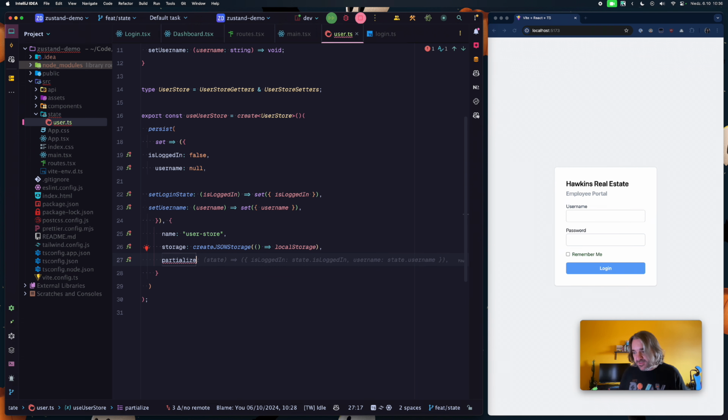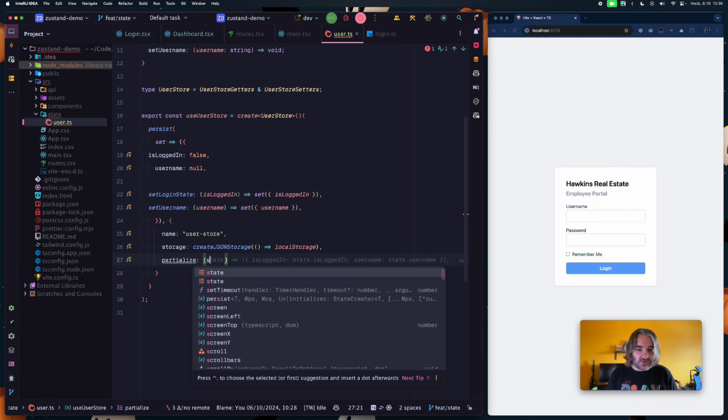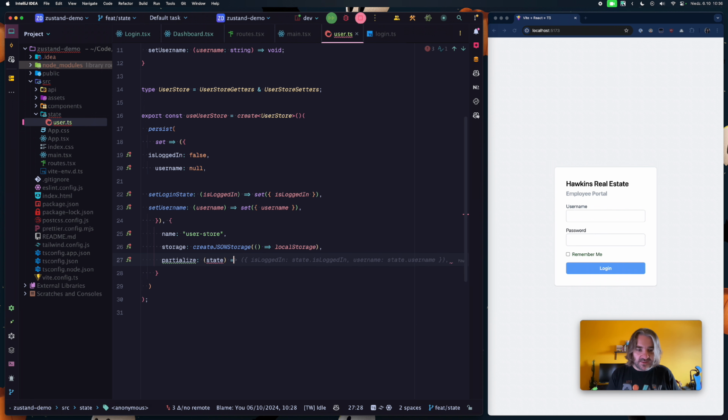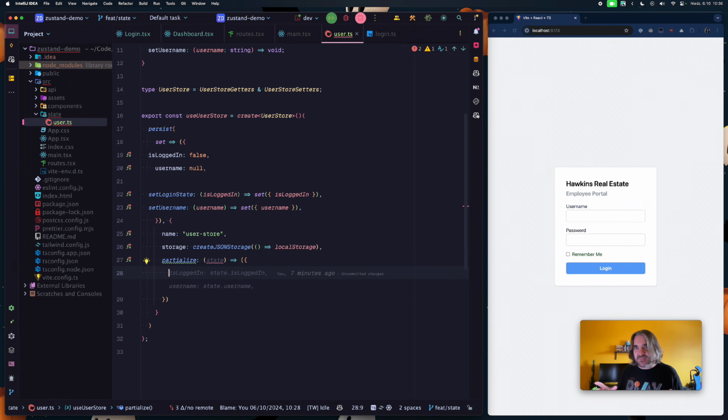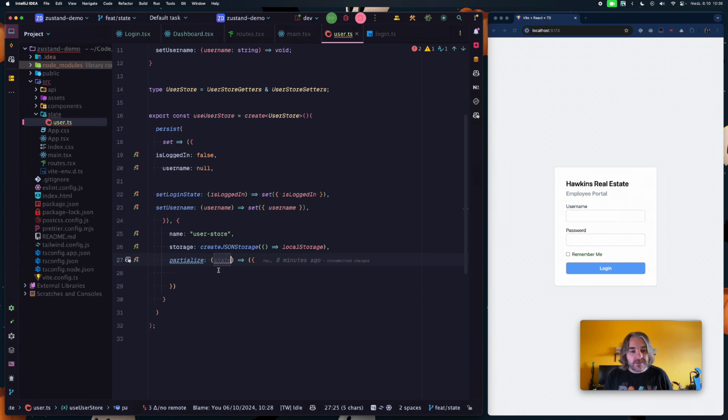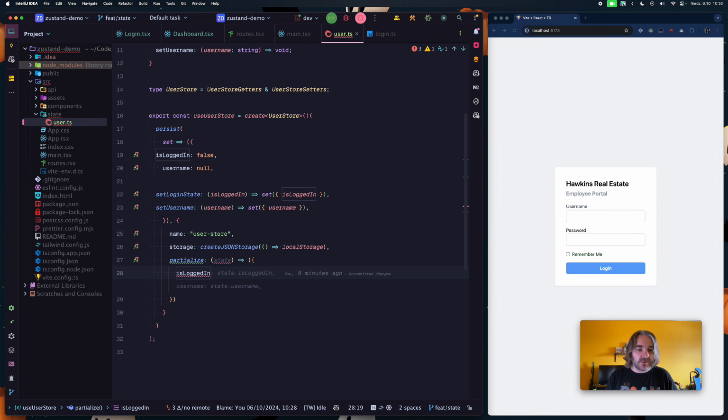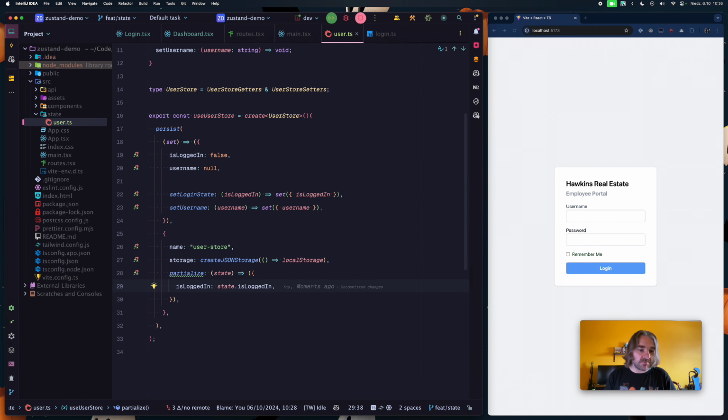So partialize is a function that will accept state and will basically return only the objects we want. So this can be a function like a filter or object reduce. If you convert this to array, this can be basically everything you want, but what we want to keep is logged in as state is logged in, and that's it.